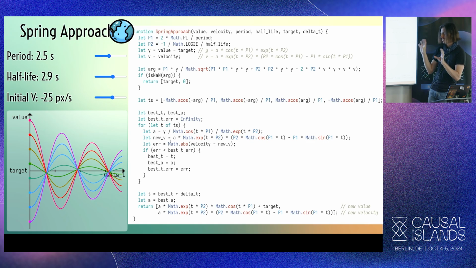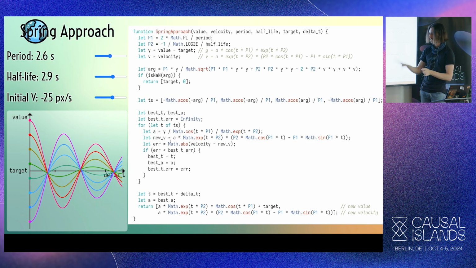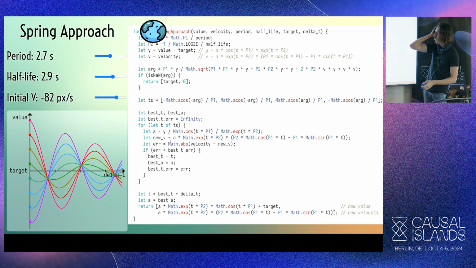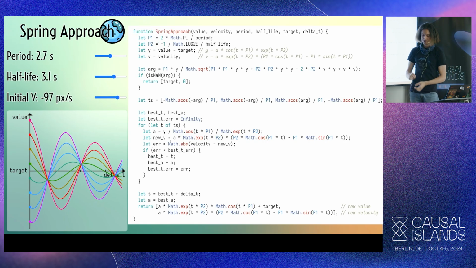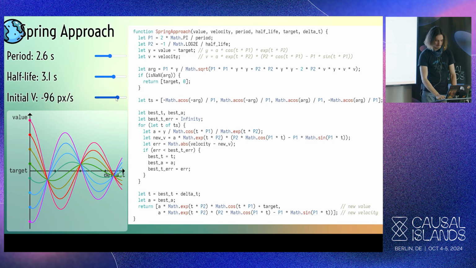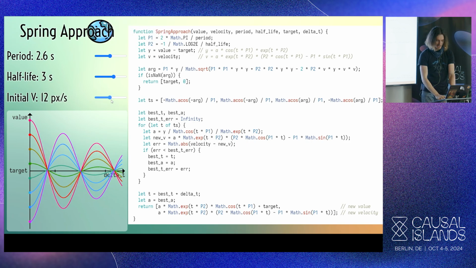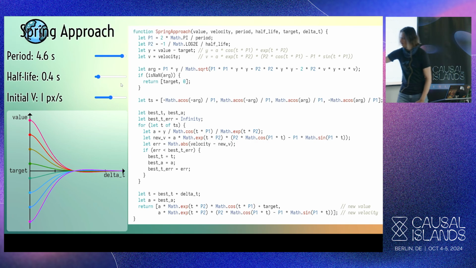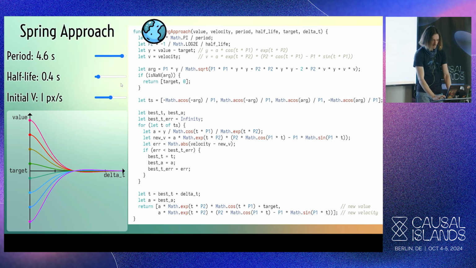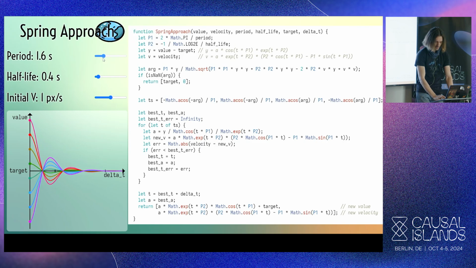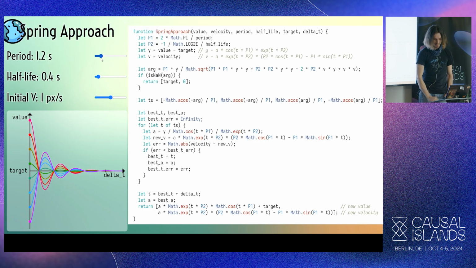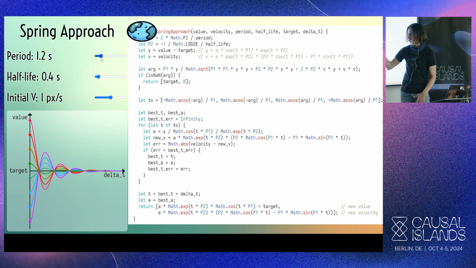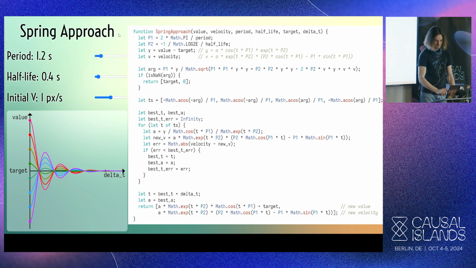Again, this is code that you can just copy and paste into your project. This is all public domain. Feel free to use that, or feel free to translate it to your favorite language. This one has more parameters. We can specify the initial velocity. Usually the initial velocity will be around 0. We can specify how quickly we want to approach the 0. If we parameterize it, it's almost like the previous one, the sine approach, but with the added benefit of introducing wiggliness. So if we decrease this wiggliness period, we get a super wavy behavior.